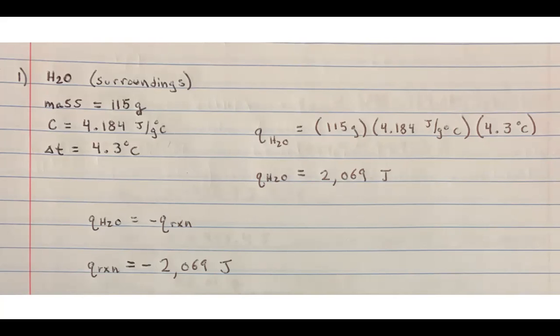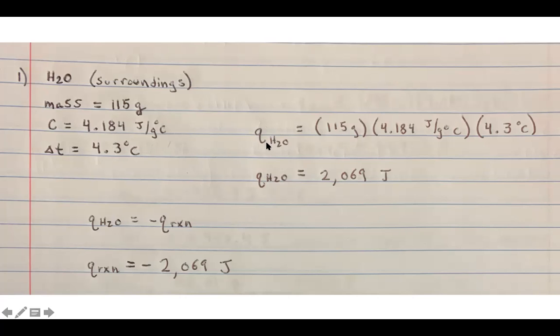So because the temperature increased, when we do the change in temperature, which is our final temperature minus our initial temperature, right? Because it increased and it's final minus initial, it's going to be positive 4.3 degrees Celsius as our change, not negative, right? Because our final temperature, if our temperature increased, will be higher. Therefore, the change will be positive, not negative. That is a big key to this problem.